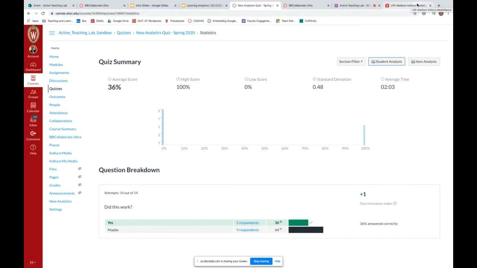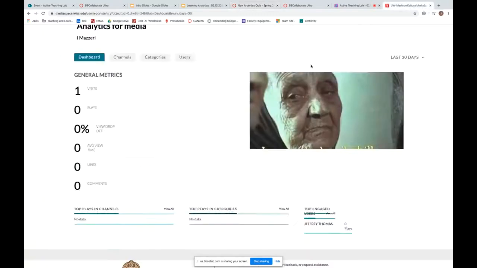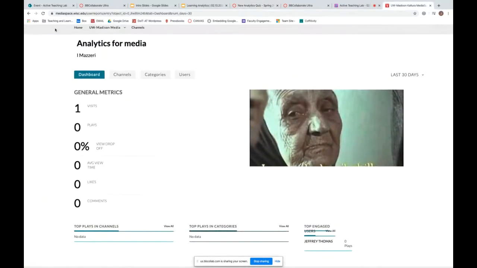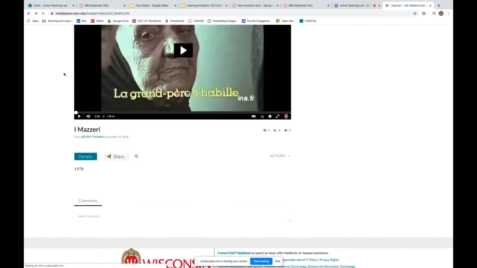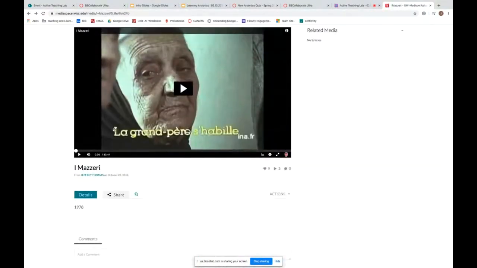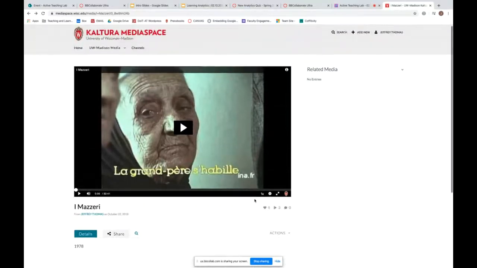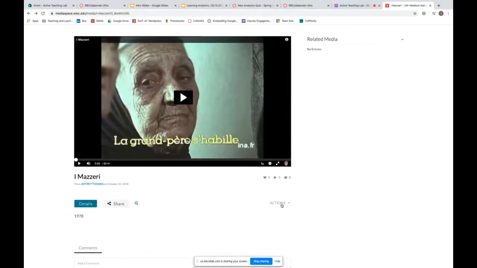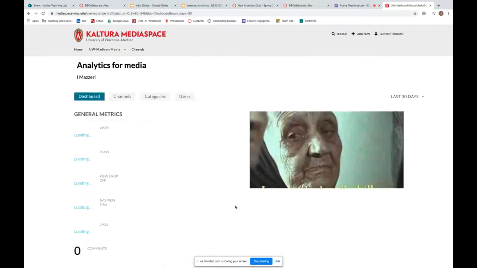And then just to pivot out of Canvas, similar to what you just mentioned about maximum time spent on something, I just want to also show that within Kaltura, you can also see the maximum time spent watching, for example, a lecture capture. So if you have a 20-minute course lecture, going back to the specific media itself, and please correct me if I'm wrong, follow these steps. This is just my own path to it.